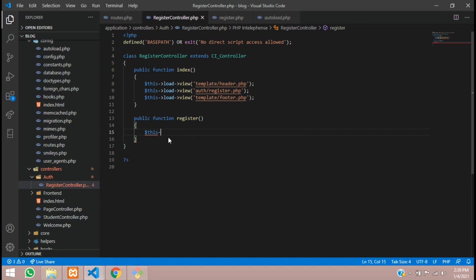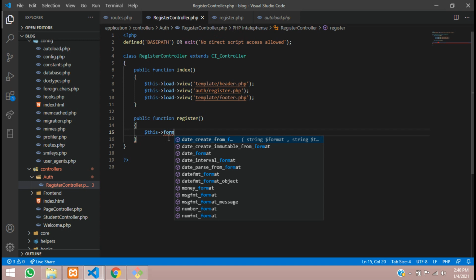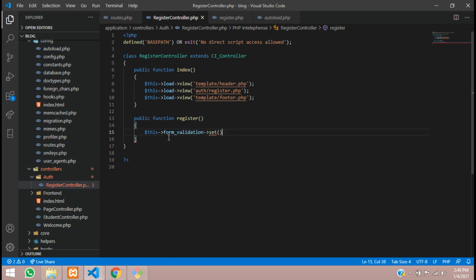So $this->form_validation->set_rules, which is first_name, then your message, first name, and then the code for validation.